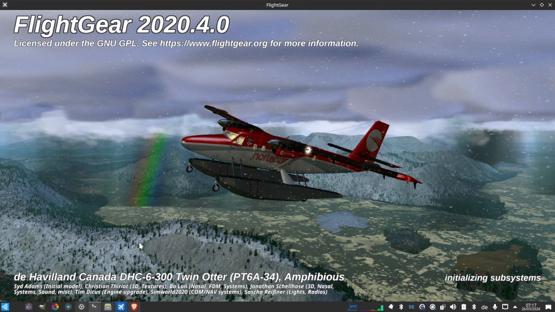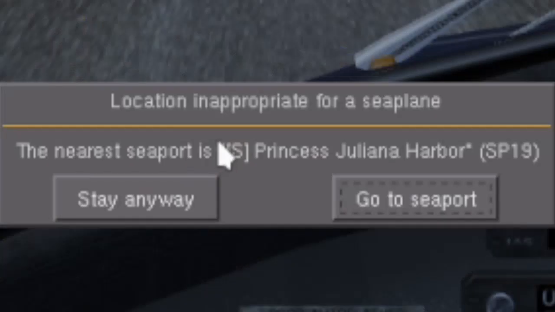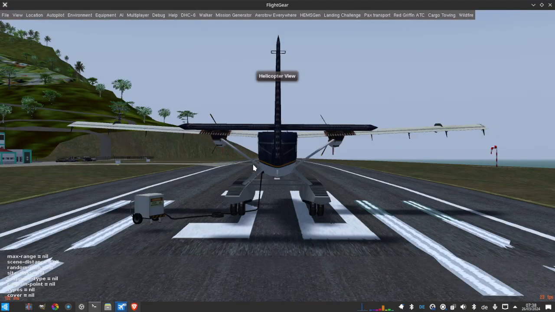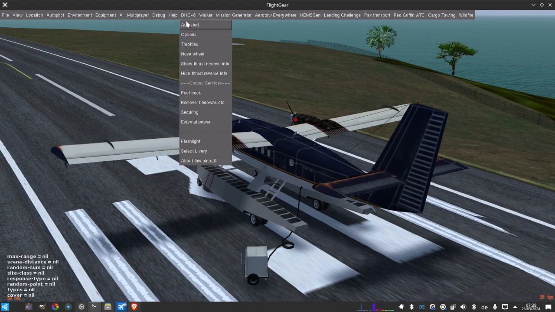Oh, that is a nice splash screen here. So that's really actually everything that flight is capable of in one photo. Here we have rainbows. We have nicely animated snow that is actually falling, of course. We have rain right here. We have clouds. All right, here we are in the Twin Otter. Inappropriate for a seaplane here, super. What? We have wheels, we're not a seaplane. Wow, this is dumb. Okay, let's start.